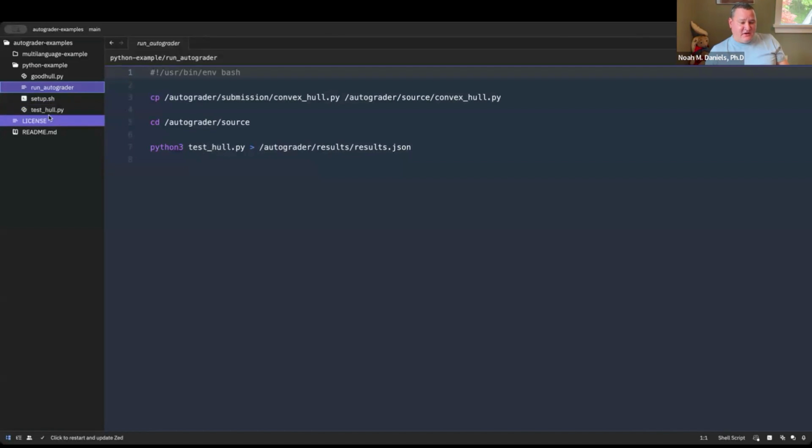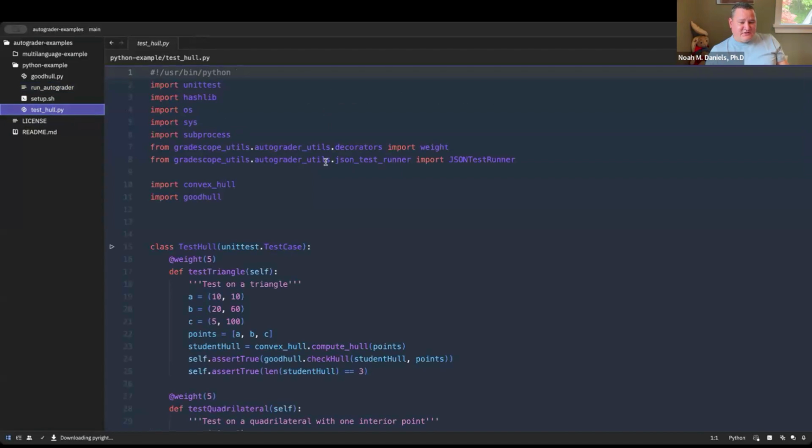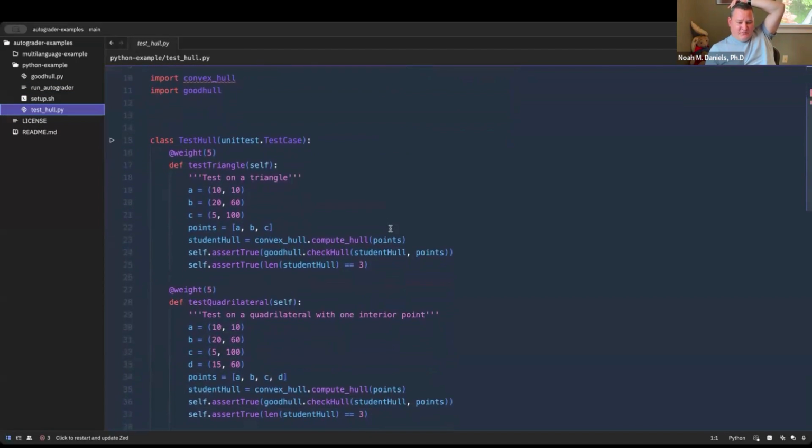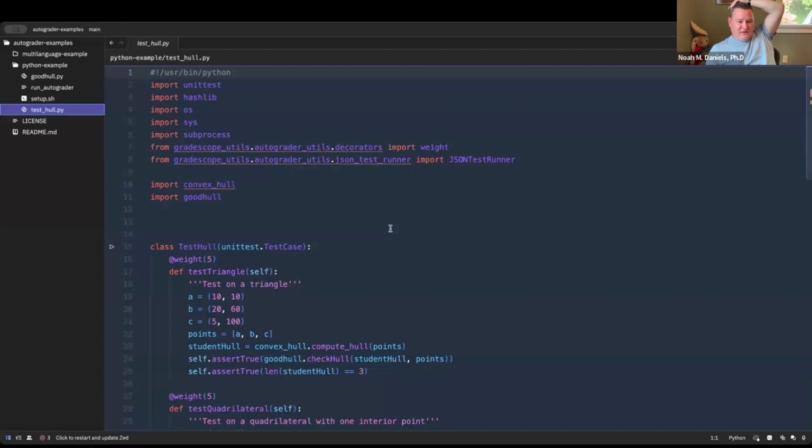So for this autograder, what I do is I have a little utility called goodhull.